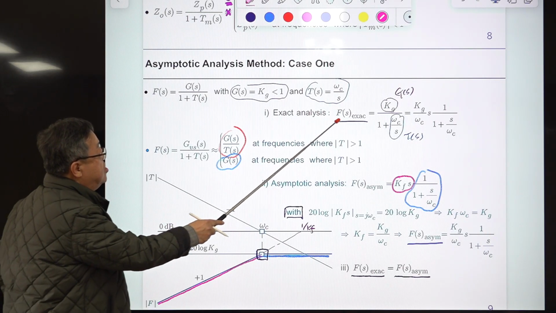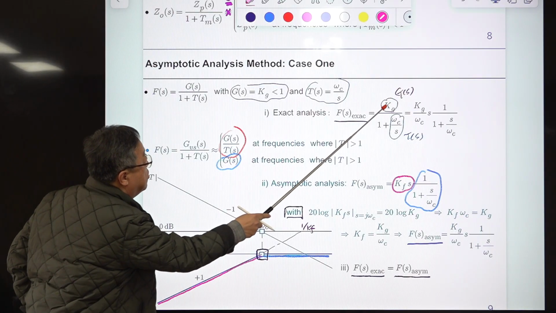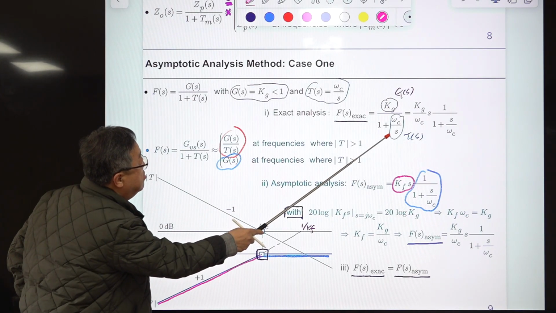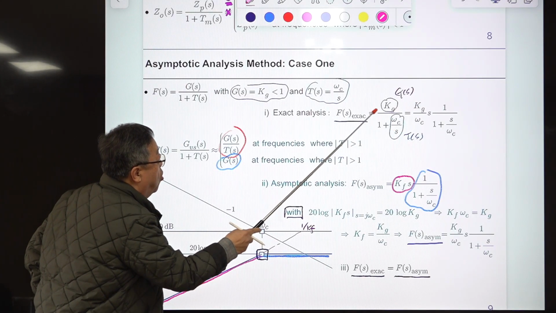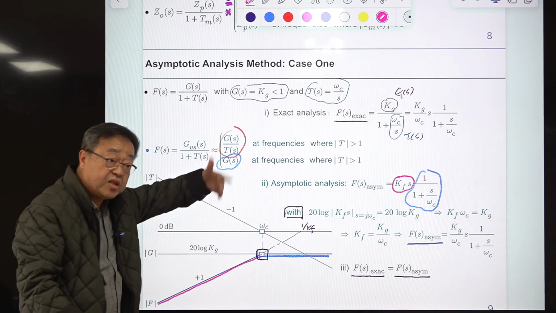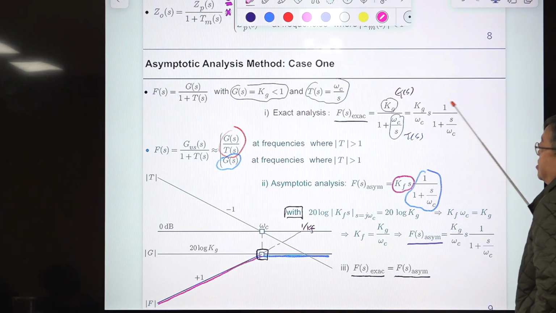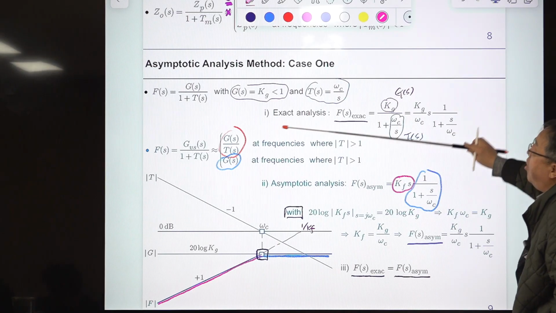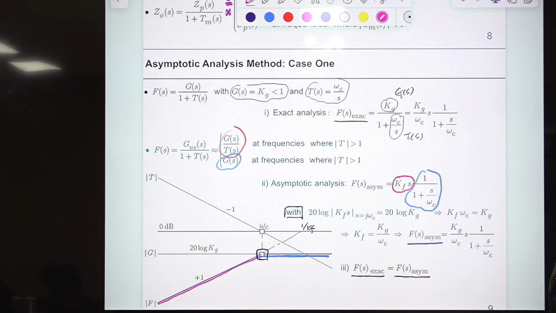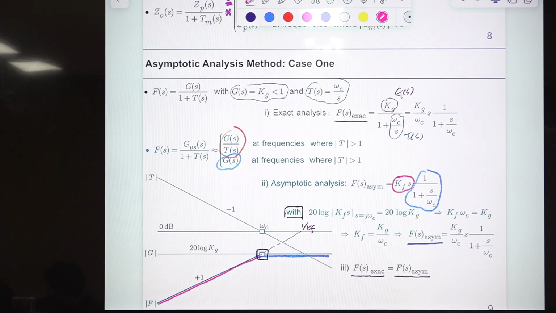And first, consider this exact expression. The exact expression is GS coming here, and the TS coming here. Okay, this is the exact expression, and you multiply omega C here and S here, and you rearrange this equation, then you will have this. Okay, so this is the exact expression. All right. Somehow we want to use the previous asymptotic analysis method. So we take this. Okay, it's not approximation. It is definition. All right.